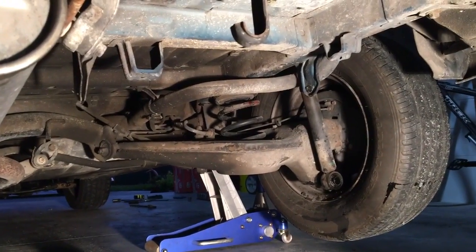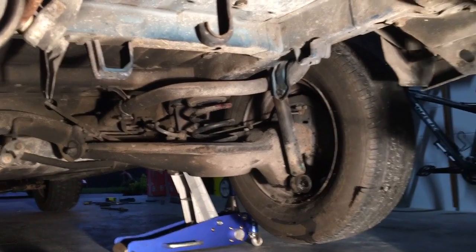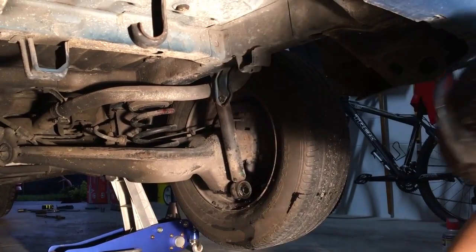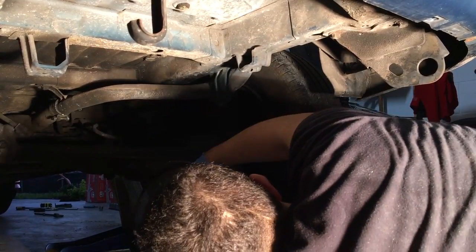Yeah. Okay, so this opposite side closer to the muffler. Once the trailing arm drops, it's going to be a full droop. So we have to lift the car, and that's what we did right there. Very good. Let's get to it. Let's try to get this spring or this shock off. Needs a little bit more.